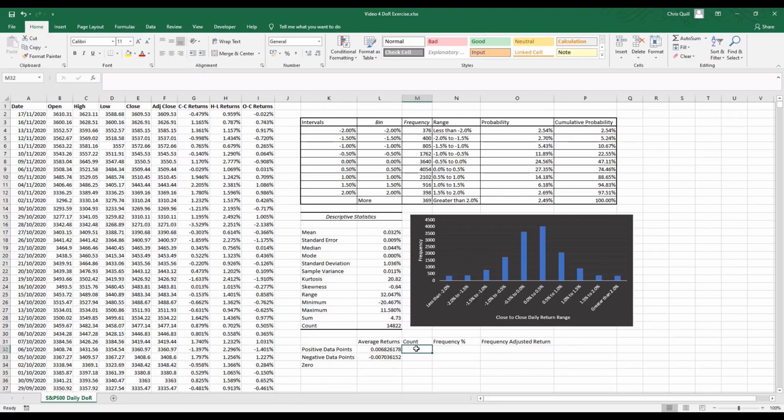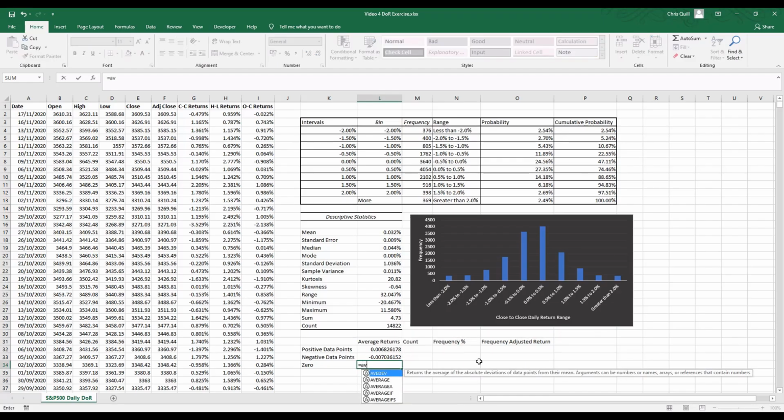But before we do, let's work out all the formulas for the rest of the table. So our average returns for 0 data points, this is obviously going to be 0, but let's put this in anyway: equals average if, open brackets, choose the returns column, column G, comma, criteria is just going to be 0, and then close brackets.